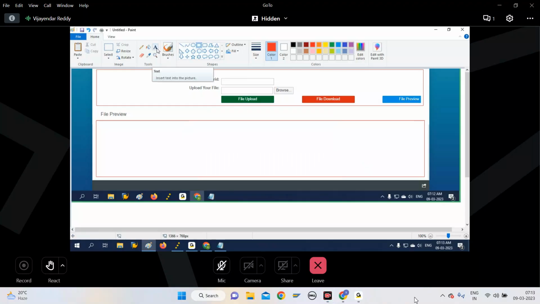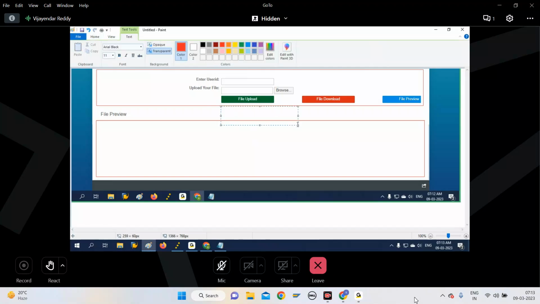Now, what exactly we are going to do is, let me give some basic idea. The file upload button contains an event handler. From that event handler, we are going to execute the create stream method of the backend OData service.